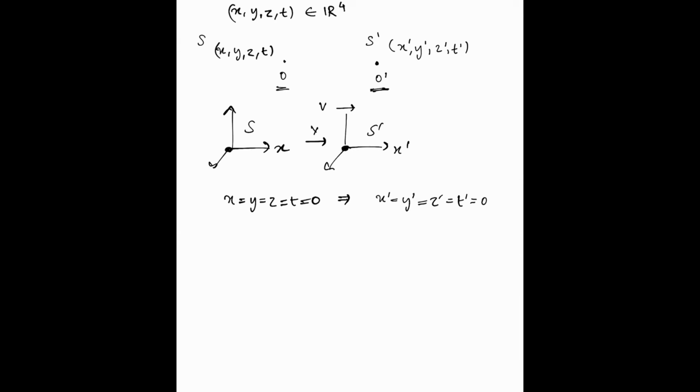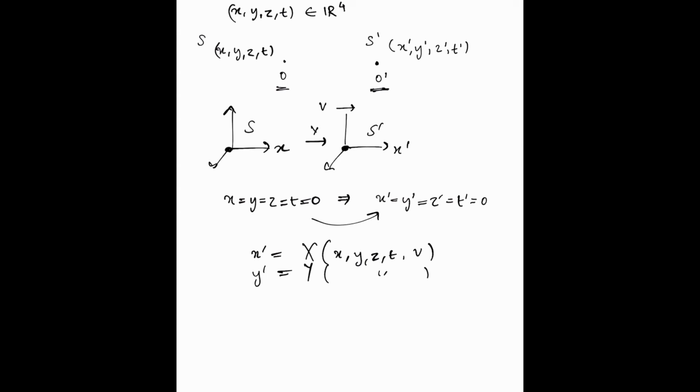The main question that I want to address here is, what is the coordinate transformation that will lead me from x to x dash? All right. So let's say that x dash is some capital X of x, y, z, t, and of course it's also a function of v, right? And same for y, it's a capital Y of the same thing, and z and t as well. So notice I'm not taking t dash equal to t because I want to derive the general set of transformations.